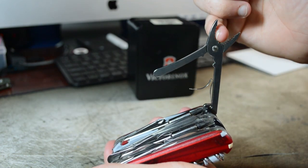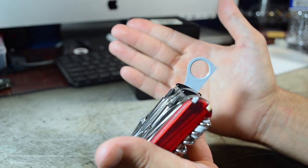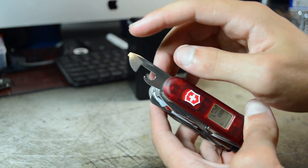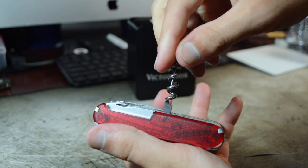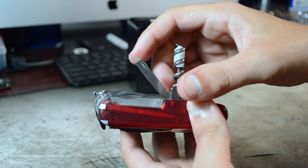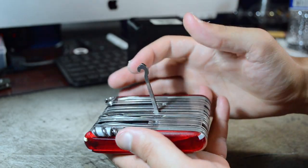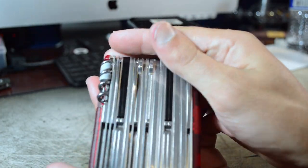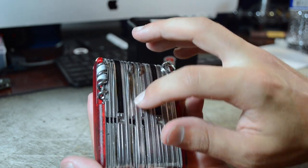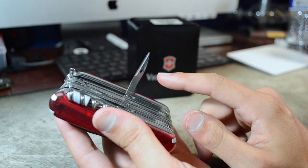Pair of pliers with a wire cutter and a cap crimper. Fantastic inline screwdriver and your old style 8X magnifying glass. Wire stripper, bottle opener, and flathead. Can opener with a screwdriver, corkscrew, with your teeny tiny eyeglass screwdriver, scraper or a chisel, small flathead, smaller flathead. First parcel hook, and you have another parcel hook — the difference between these two is this one has a file on the back used on some models, and this one does not have a file on the back. All with a punch, or with a thread loop.